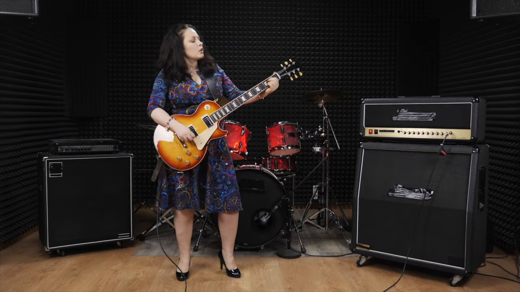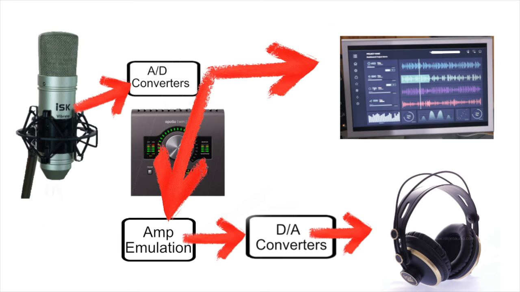Electric guitar players need to hear themselves through an amp, which can be a problem if you want to record DI. A lot of people fall back to monitoring through the DAW with an amp emulation plugin, but then they're getting latency. Some audio interfaces have built-in DSP that enables guitar amp simulations through direct monitoring, such as the UAD Apollo series, but these interfaces are also more expensive. If you don't have an interface with built-in DSP and you want zero latency monitoring with effects such as reverb and guitar amp simulation, the best solution is to implement an analog monitoring setup.